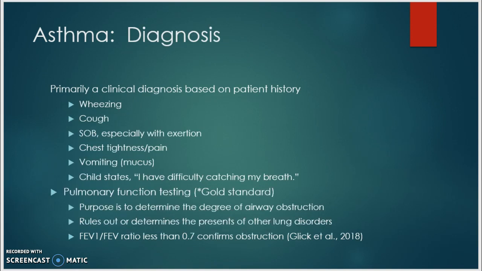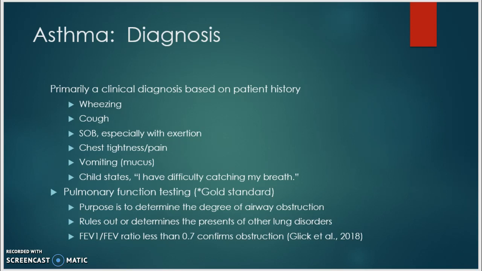So how do we diagnose a patient? Well, there's a few ways we can do it, but primarily we can do it based on clinical diagnosis and symptomatology. Remember, as nurse practitioners, we really want to try to use things that are cheap, that can be quick, and done in our clinic, yet effective. So, symptomatology is a great way to diagnose an asthma patient.